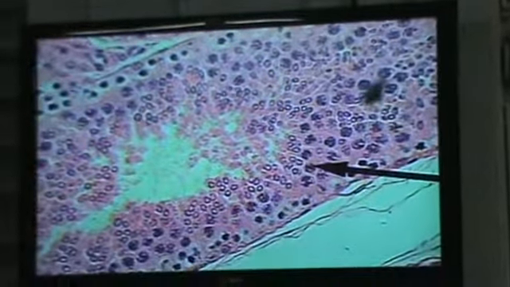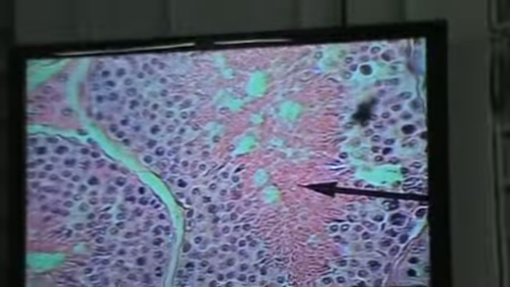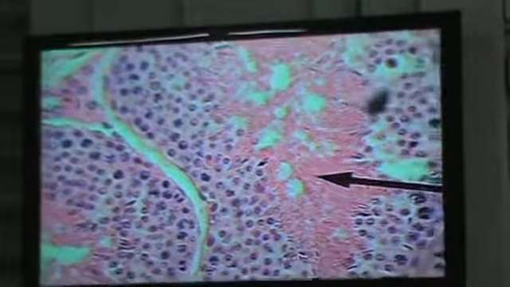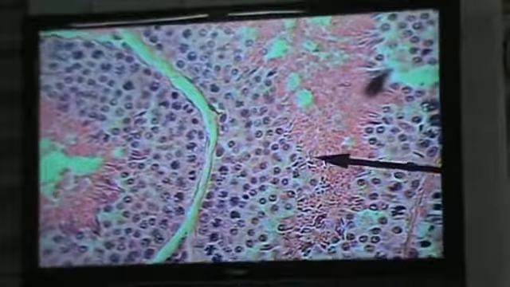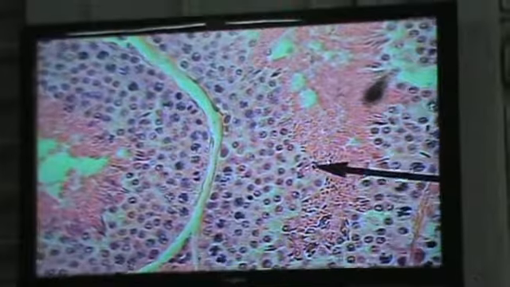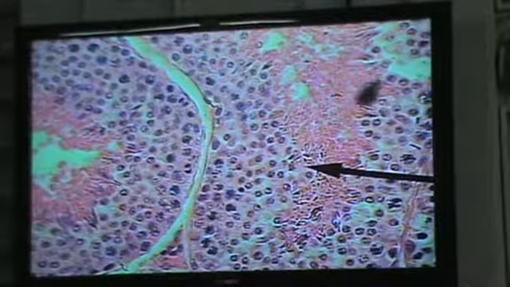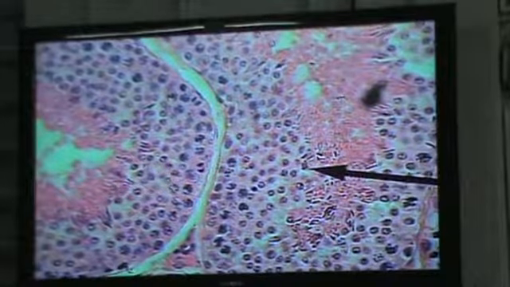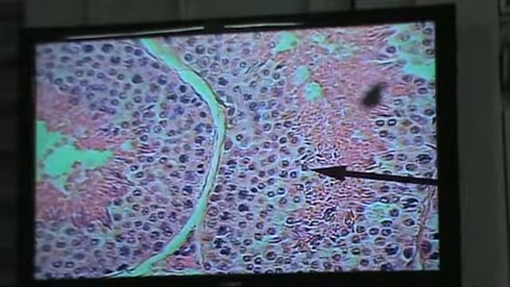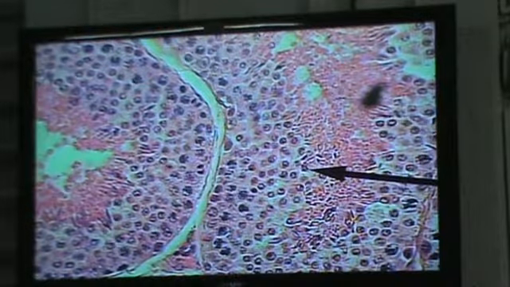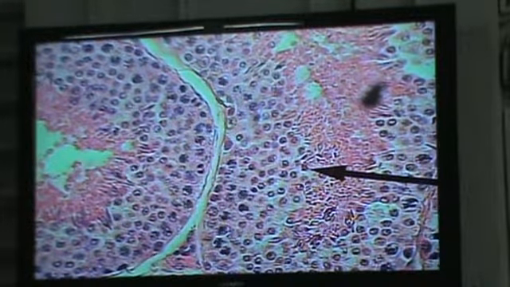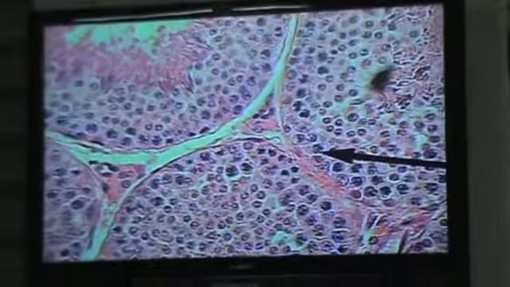Alright, so we can see a lot of detail right here. So this is at a more immature level, and these are still spermatids with a lot of cytoplasm still on them. But very nice. There are the heads. Now the heads of the spermatids are stuck in a special cell. They're anchored like ships on a pier. They're anchored into a special cell, and these cells are known as the Sertoli cells, also known as the sustentacular cells.